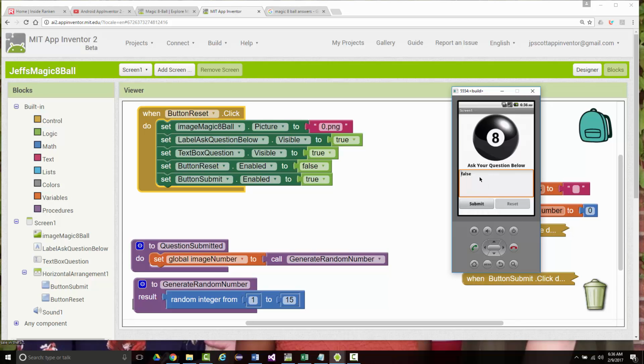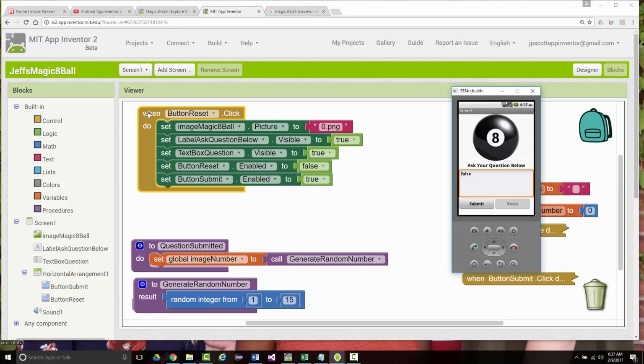So I can come in here now. Will I ever inherit $1 million? Cannot tell now. Well, that's better than no. And I can reset. So it appears to be working. All right. I'm going to look and see what this is in here in my reset. That looks correct. I'm trying to figure out why I'm getting the word false in there.